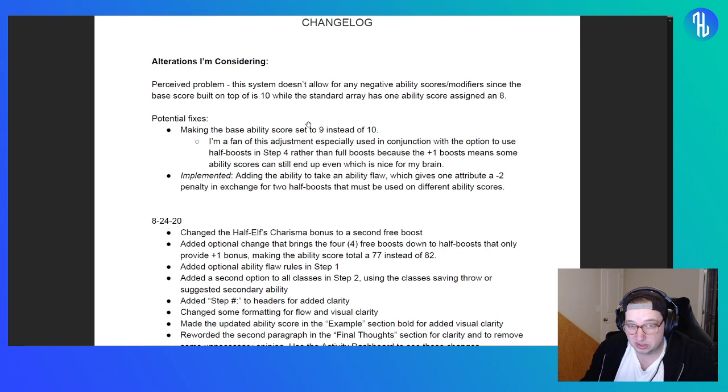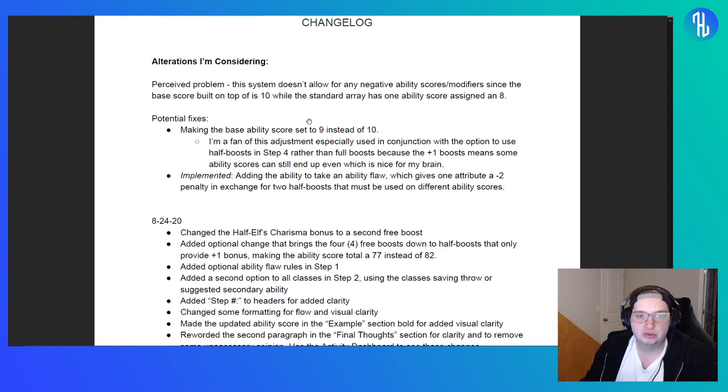then all of your ability scores are uneven. So unless you opt into the ability flaw, which would be crazy because then you're at a -7, which is a -2 modifier. But hey, if you're bold like that, go for it. But a potential fix to all of the ability scores being uneven, I feel like that feels bad because you're not going to be able to max out at 18, I don't think. Again, like I said, I'd have to game it out. But I feel like it would feel bad if everything was odd, meaning you're just one away from getting that extra boost to your modifier.